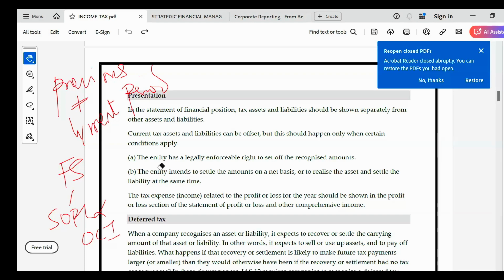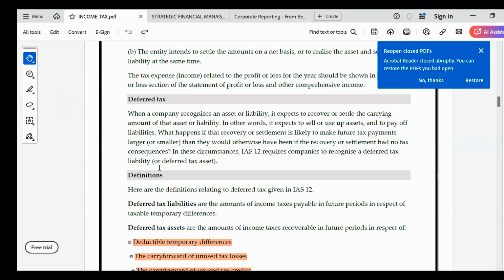All right, quickly, deferred tax. One of the things I try to emphasize as much as possible is for you to first of all note that deferred tax is not a tax that the federal government, or state government, or any tax authority has levied on you. The tax authority does not levy deferred tax on you. They are not at all in the business of deferred tax. However, deferred tax itself is an accounting estimate that you are making now for future tax consequences.